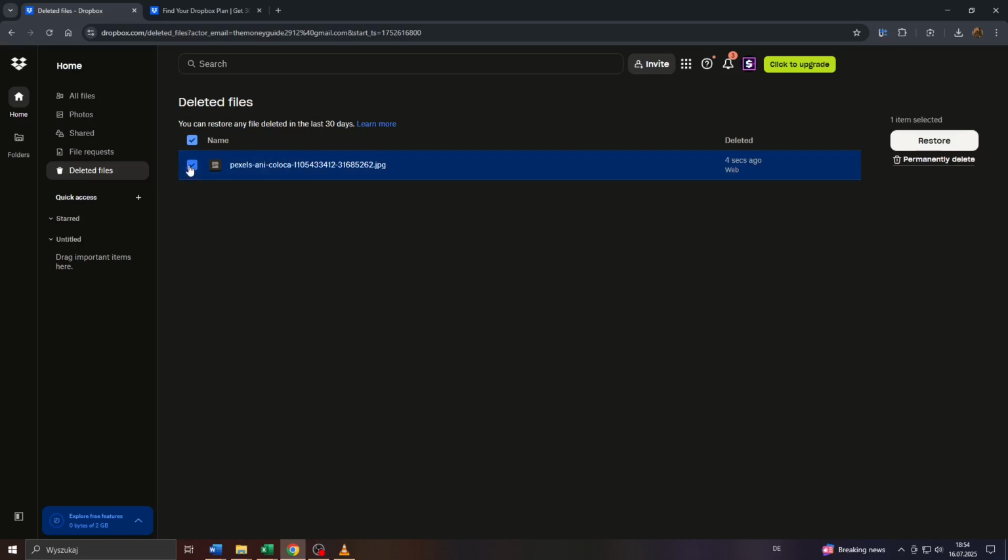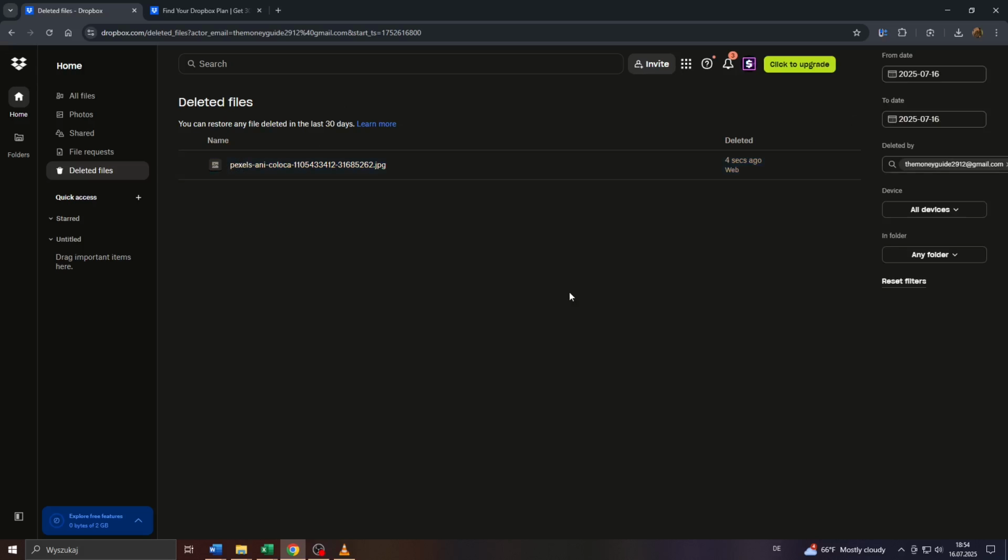Unless, of course, you delete them permanently and for good by selecting them or by checking that box here to the left and by selecting permanently delete to the right, or you simply wait for that 30-day duration to expire so that Dropbox may delete all of these files in that folder automatically, or you restore them if you accidentally deleted them. You may do that as well.